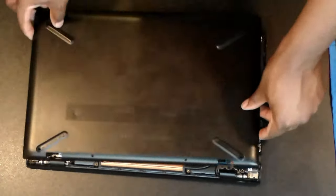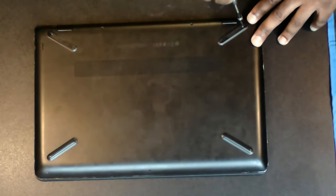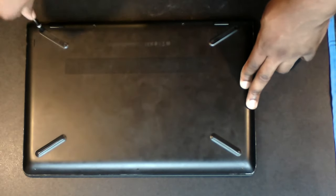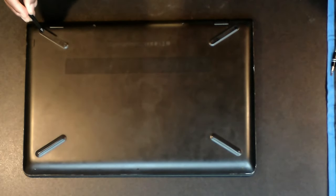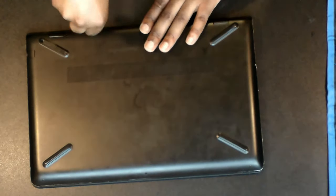Next, we reattach the case. Make sure you hear it click in. Finally, let's put the screws back in the case. Make sure everything is nice and secure.